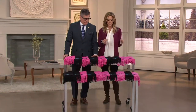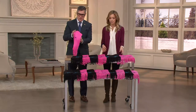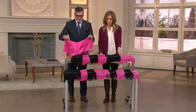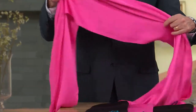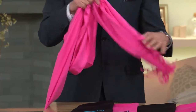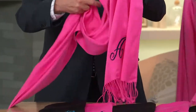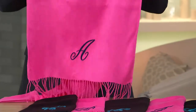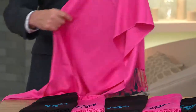You know, monograms are just so classic and timeless — there's nothing trendy about a monogram. When I look back at some of the favorite gifts people have given me, they're very often monogrammed, whether it's a crystal tray with my initials or things that belonged to my mother that have her monogram on them. To me it's just a nice way of saying I thought enough about you to give you something very personal.